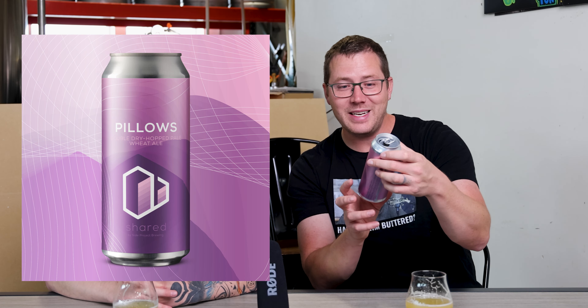Double dry hopped wheat pale — that threw us so much. I'm not gonna call that a complete fail because a wheat beer, a high adjunct hazy load, that's not that different. The biggest thing that threw me was the oils weren't as heavy — they didn't overcoat my mouth like a hop-heavy IPA. It wasn't really attacking my taste buds as I'd expect with an IPA, so I thought it was just much more mild. Double dry hopped wheat pale — I think that's just a lazy man's IPA.